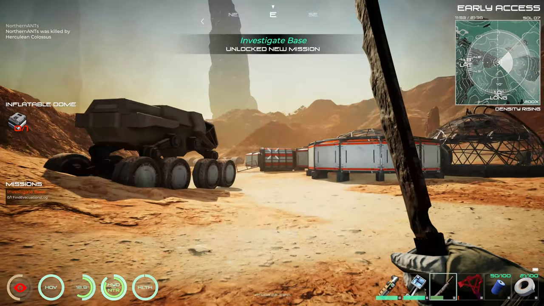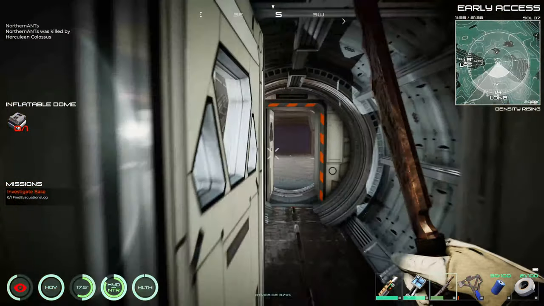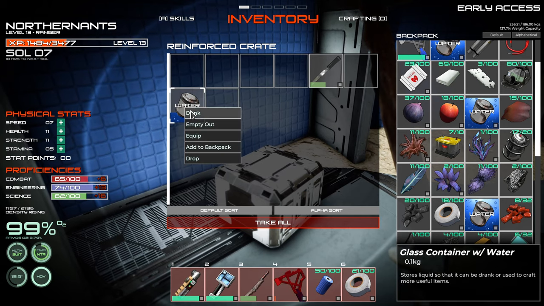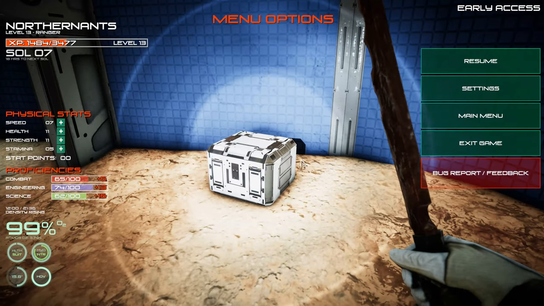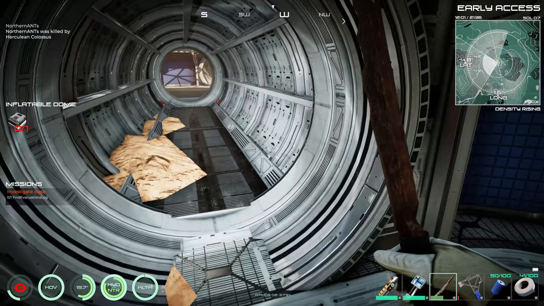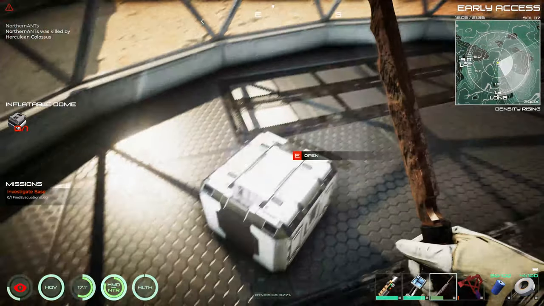This base almost looks like it's still in good shape, except for the door's open. Not good. Oh boy. So this base hadn't been destroyed too long ago. Whoops. Hopefully they let us investigate.